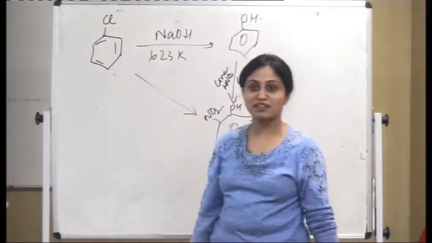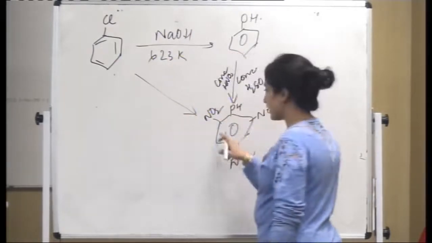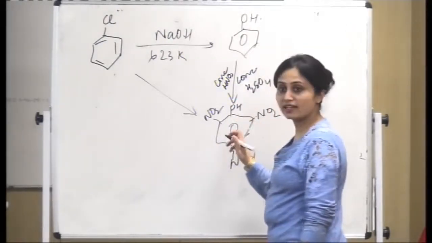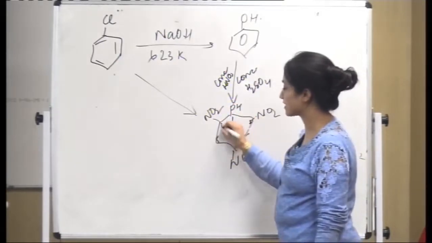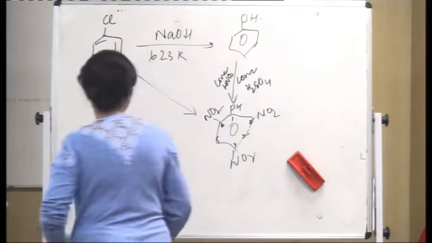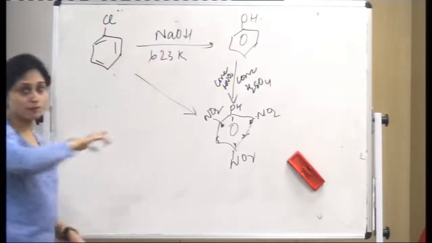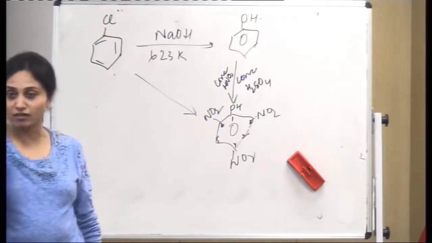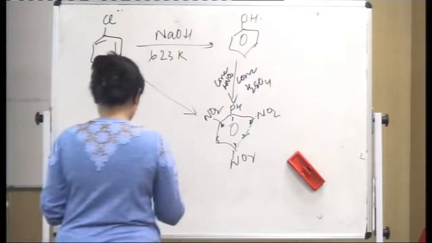Because the reaction was not here, I was forgetting the temperature. So it is OH, and this is your 2,4,6-trinitrophenol. This is how it is prepared. And let me just tell you, the Dow's process becomes easier if you have a nitro group already present with your chlorine. So we can talk about it again later.